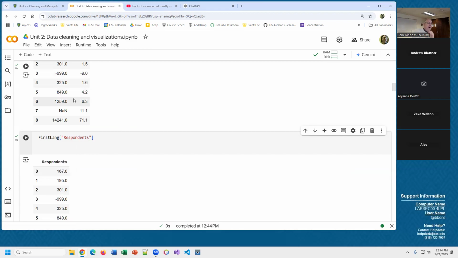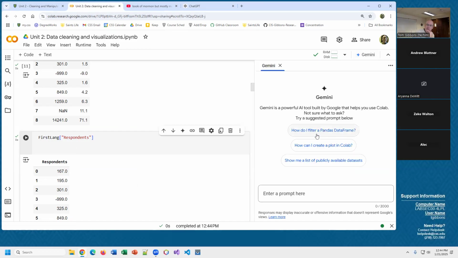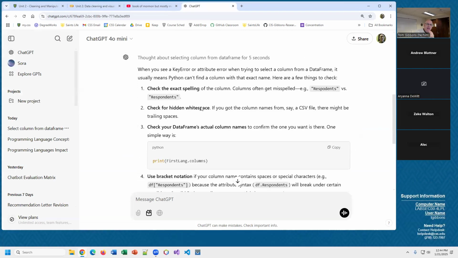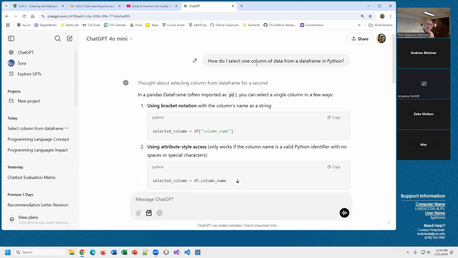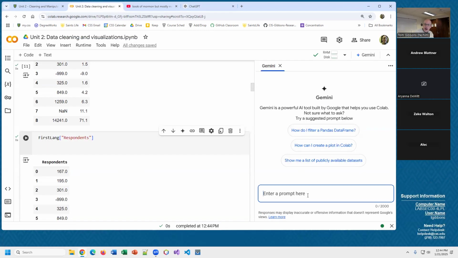Now, one nice feature of this is that we have Gemini built in here for this. And there are some commands. So now I can go back to maybe my original query, and it might be better at that because it will know what data I have here.